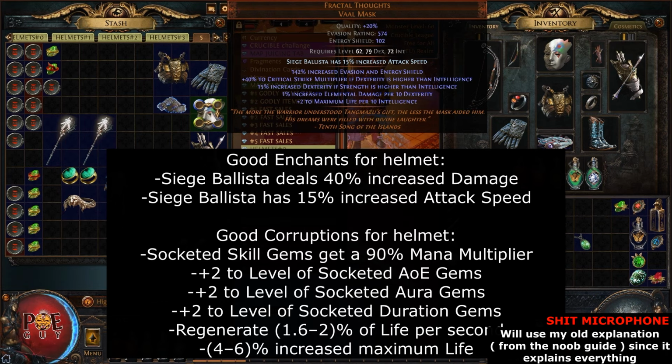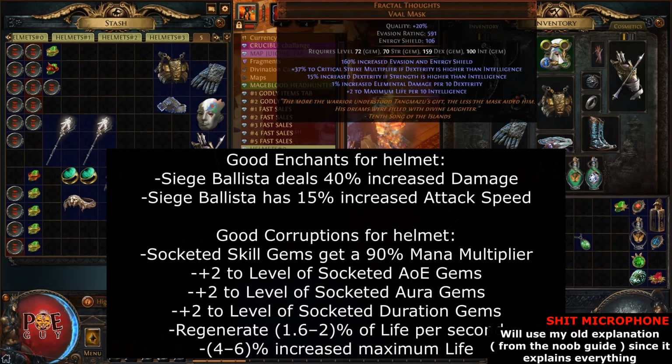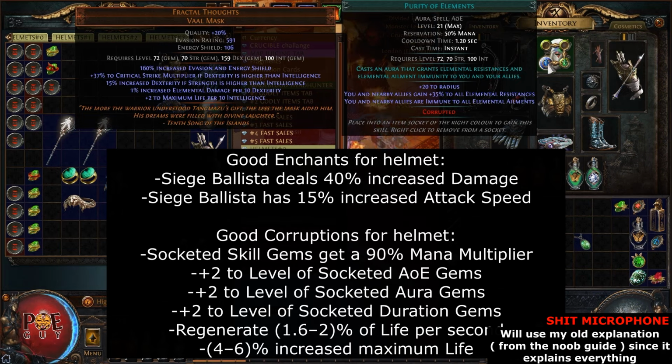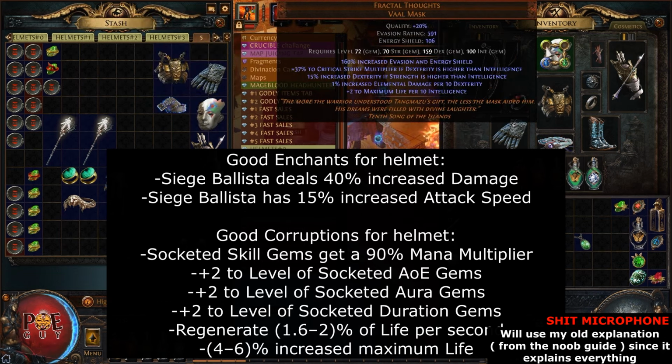You can get the plus 2 AoE gems, plus 2 duration gems, plus 2 aura gems, which affect your Purity of Elements or Grace. Which is nice because you get more dodge and you get more elemental resistances. So you can do that. But you can also put an Enlightened gem. You can put 2 blue sockets, a socket and Enlightened gem, and use maybe Defiance Banner, which gives more armor and more dodge chance, like 2%.